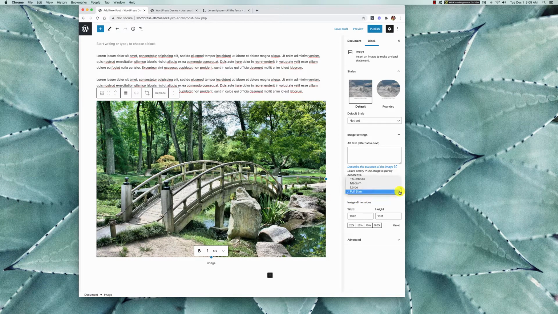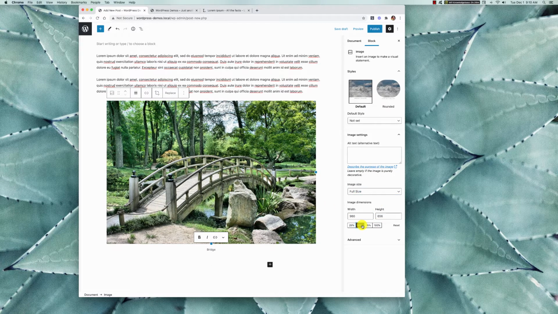These are taken from the images that WordPress generates. When you upload an image, WordPress generates those three sizes: the thumbnail, the medium, and the large, for you to use. But you can also edit them here with these percentages.